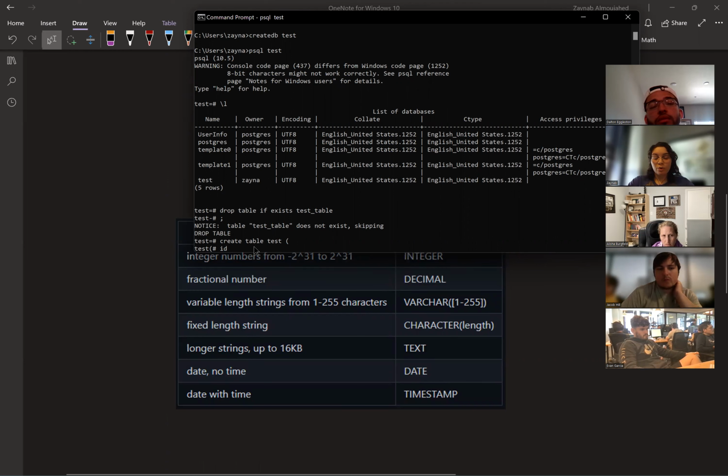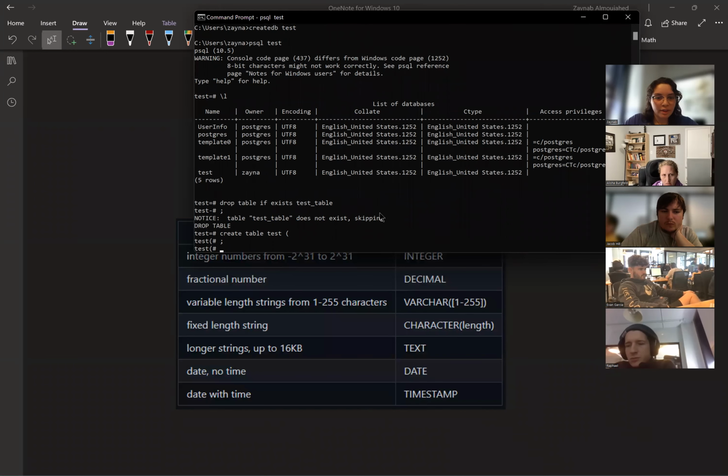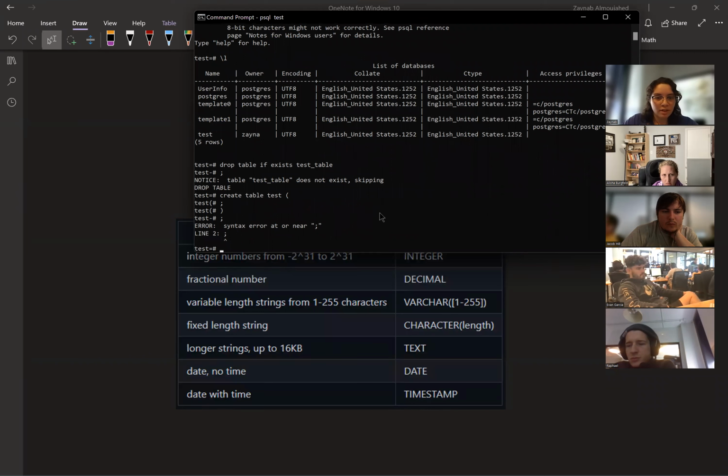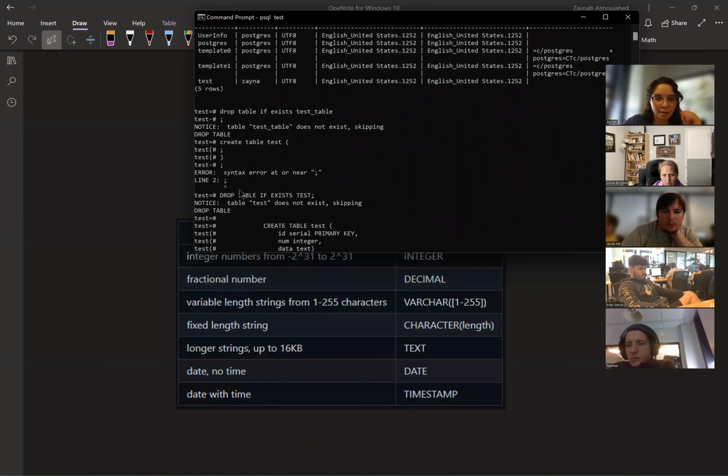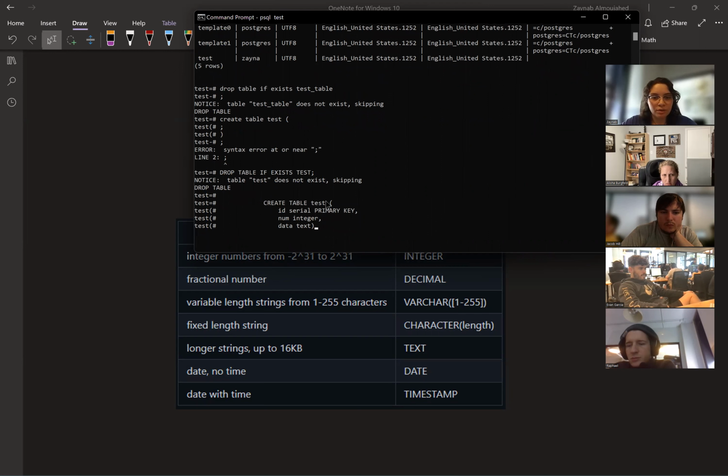Postgres gives us this really nice thing called serial. Actually, let me copy what I had before. Okay, so serial, that's what it was. When you open your parentheses, that's where you put all of your columns.